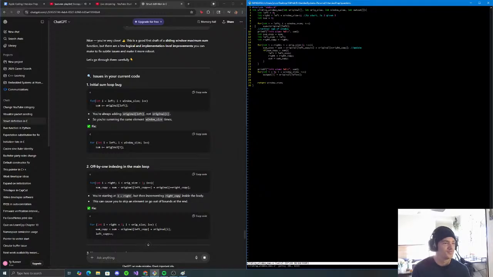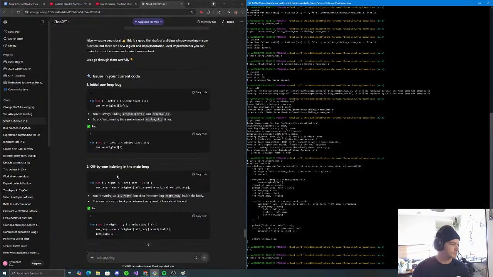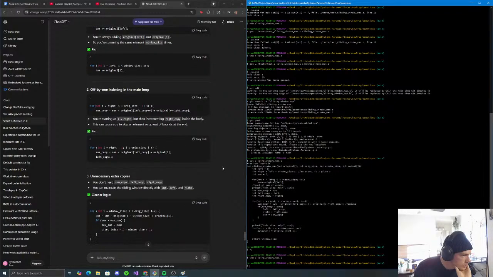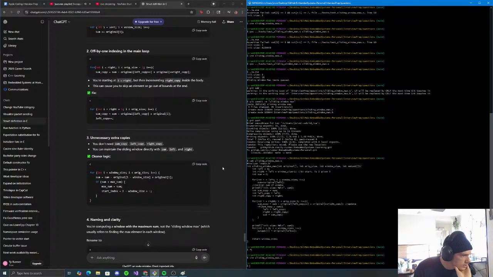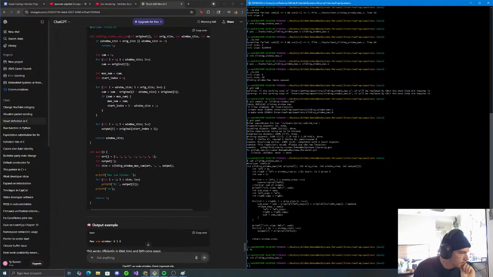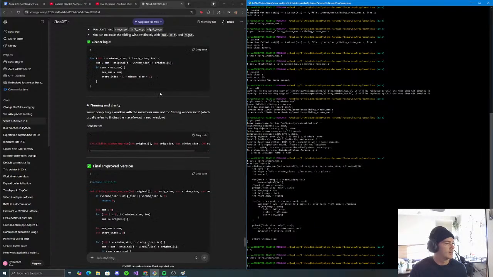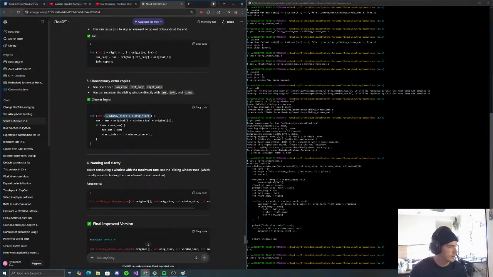That's so funny. Okay, so we have it. I get that we didn't need the left and the right, but it's start index.